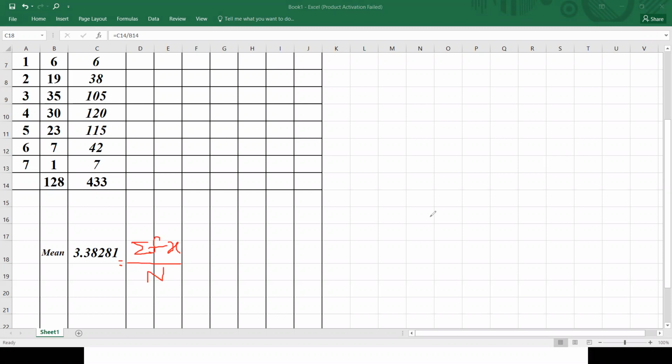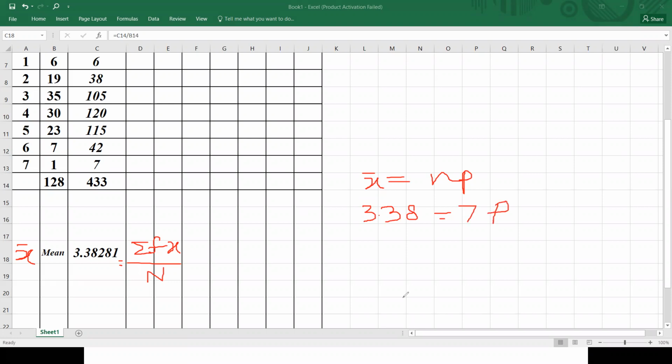After computing the mean, what is required? We have to estimate n and p. How do we estimate n and p? We will write x bar equated to NP, because the mean of the binomial distribution is NP and the mean of this data is x bar. We have to equate them. So x bar is equal to NP. Now the mean is 3.38. And the value of n is 7 because 0, 1, 2, 3, 4, 5, 6, 7. The value of n is 7 and p is unknown.